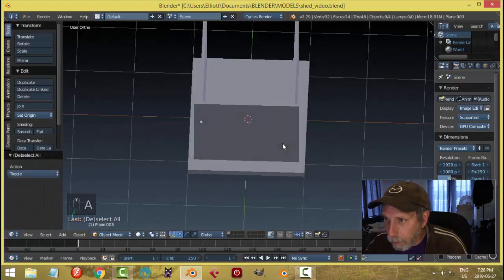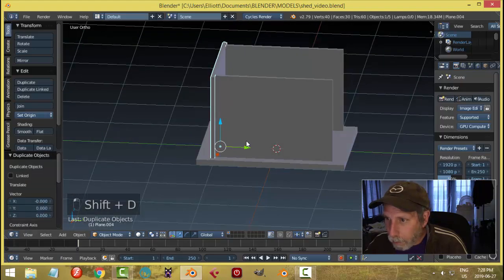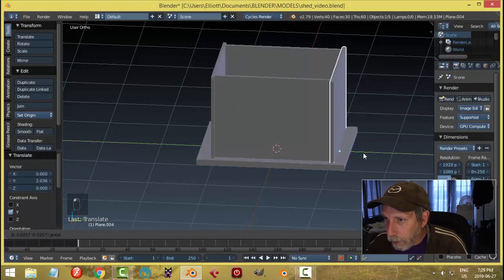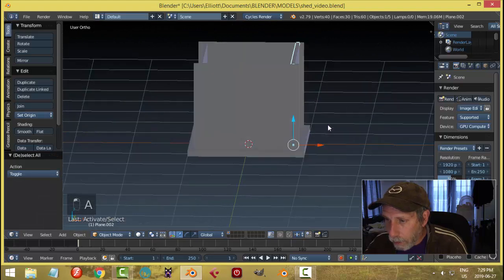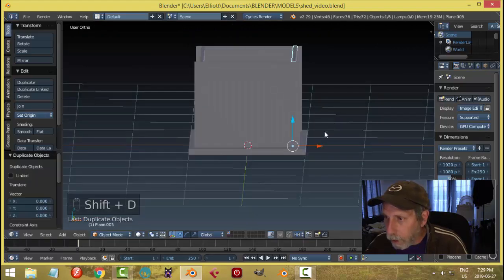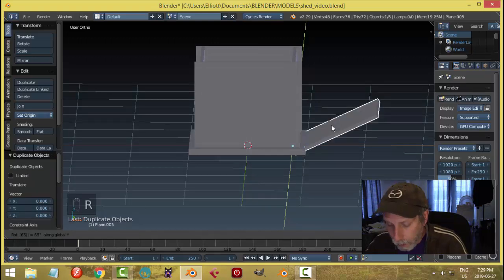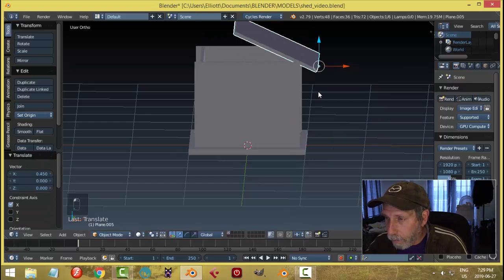I'm just going to block it in, Shift D, and imagine that's there. We can get it in the right position in a bit. Let's say I take this and I pull it back. I just want to get the overall idea of this thing here. And that would go in front. And then I take one of these to make the top, Shift D. And I'm going to rotate Y. Let's try 65 minus. Bring it up and out.